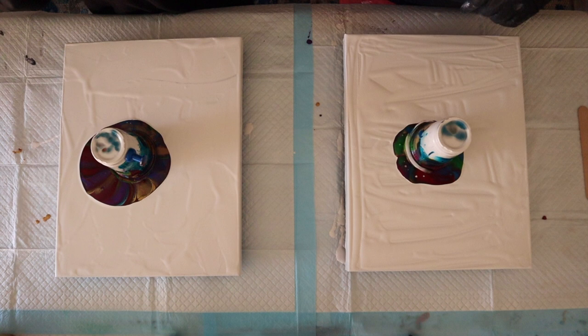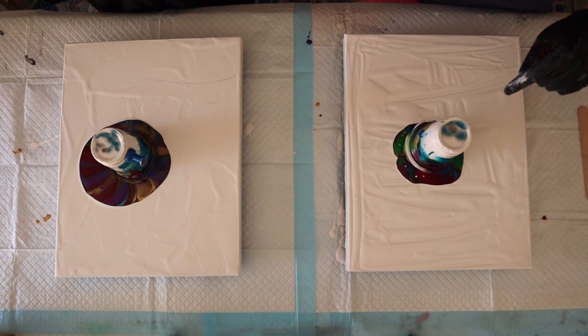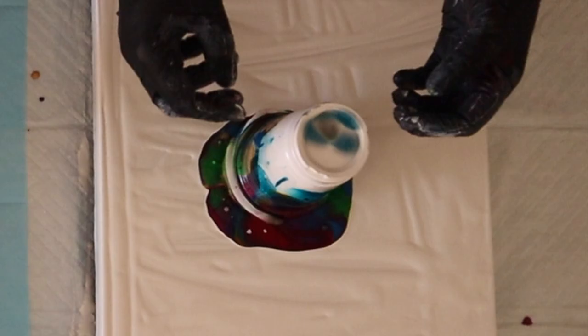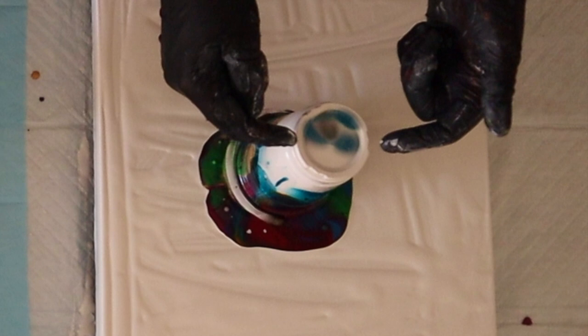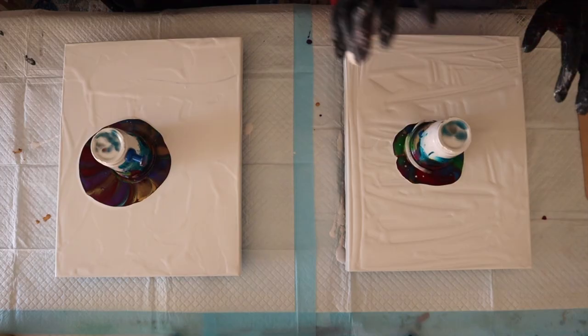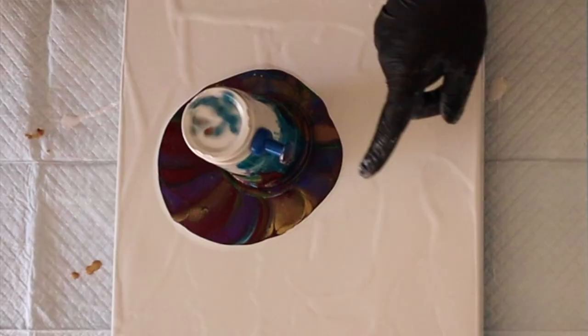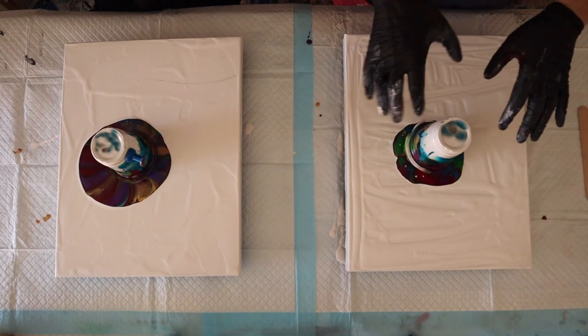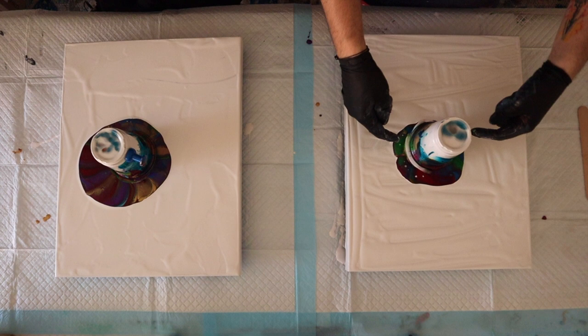No, because there's going to be another 15 or 16 ounces of paint on here in a second. Now, two trains of thought again. If you're going to flip your cup, I like to leave this cup on this canvas for a good few minutes, because the paint that was at the bottom of the cup has to get to the top, since the top of the cup is now the bottom because it's been inverted on the canvas. Unlike the grenade, when Jeremy pulls the pin out, the air rushing in the cup is going to push the paint out. With me, my paint coming out is me lifting it up. So I want to make sure all the paint is at the bottom of this cup as much as I can. But a couple of minutes is all you need.